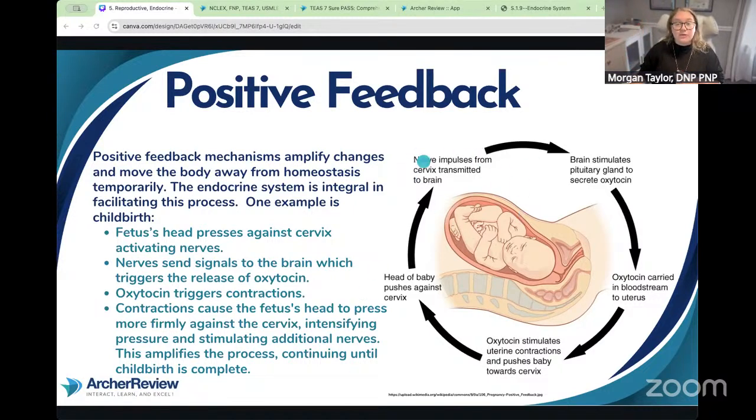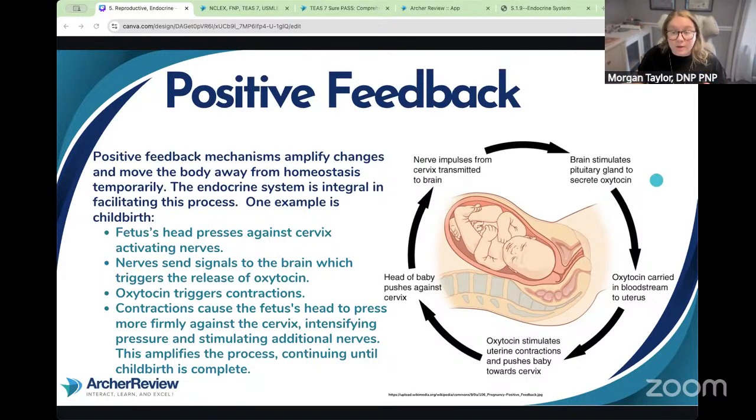And that's plugging into our nervous system. We get nerve impulses from the cervix going up to the brain. They're like, whoa, this baby's head is pushing on the cervix. This is where the nervous system ties in to the endocrine system. The brain gets this response from the nervous system and sends it to the hypothalamus. The hypothalamus sends this signal over to the pituitary gland and it says, hey, you've got to make some oxytocin.